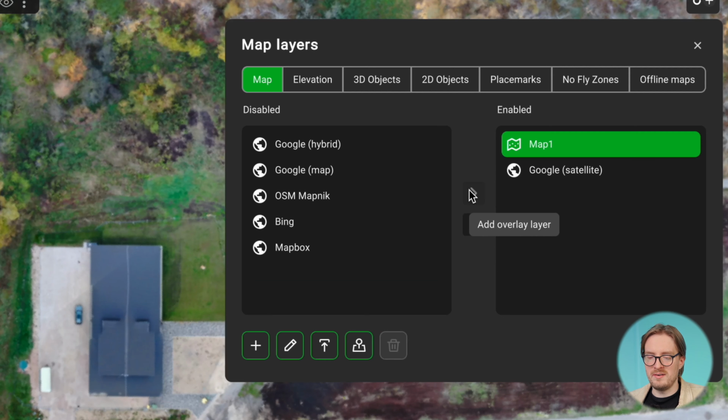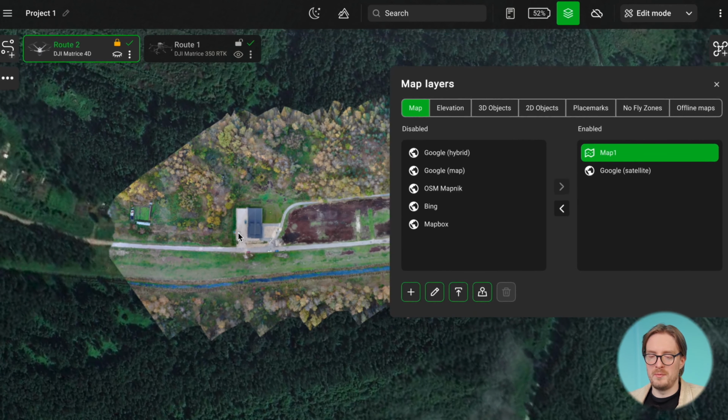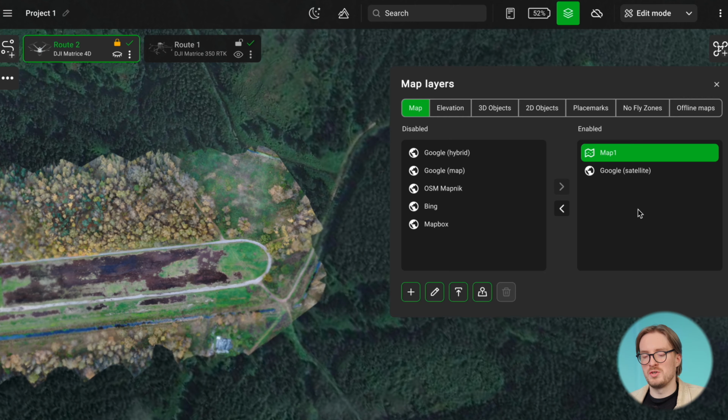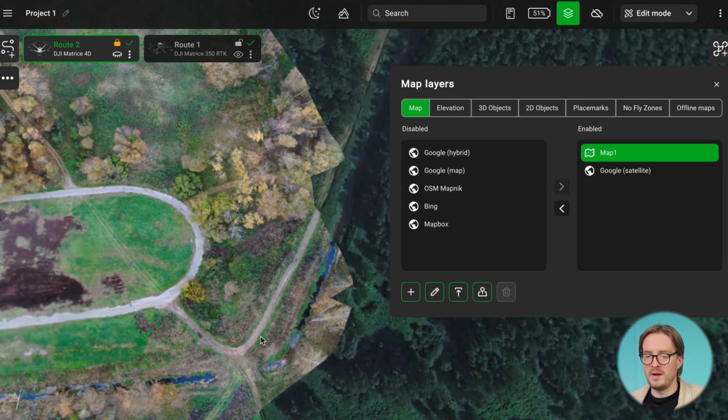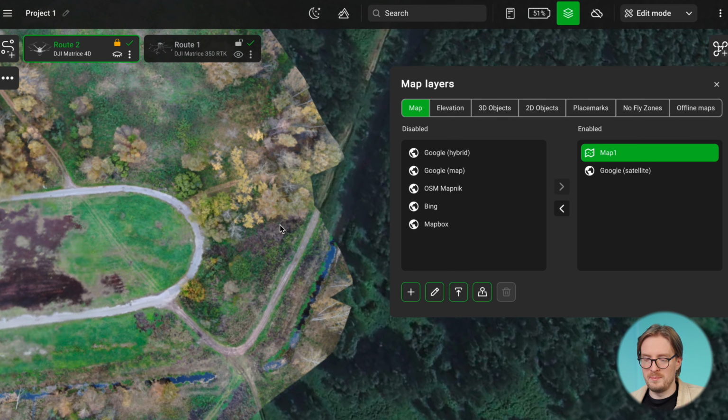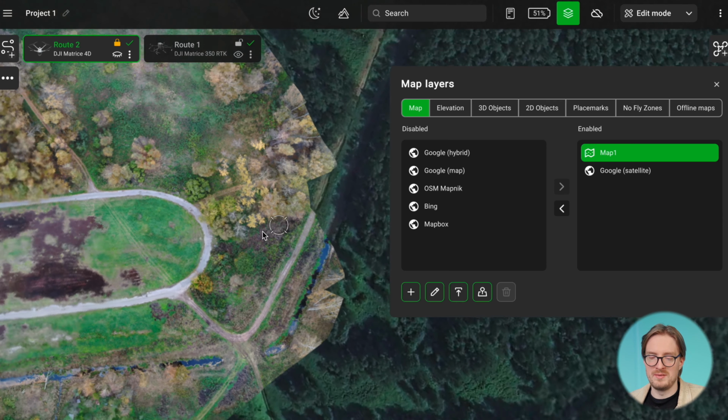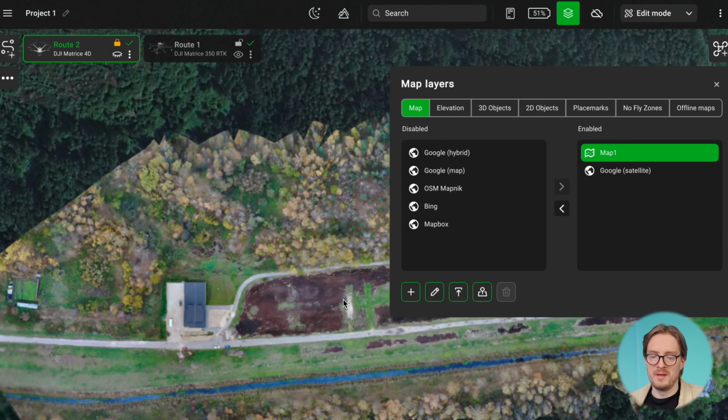So I can just click here, and you can see that now our custom map overlay is enabled. Now, as I zoom out, you can see the borders of the new map overlay, so you can see also how it looks, and that actually it goes together quite well with the base map, so you can see that the positioning and everything is correct here. And yeah, so this is just one feature which you can utilize when you need to get a more up-to-date map. And also, by the way, you can even load multiple map layers here.